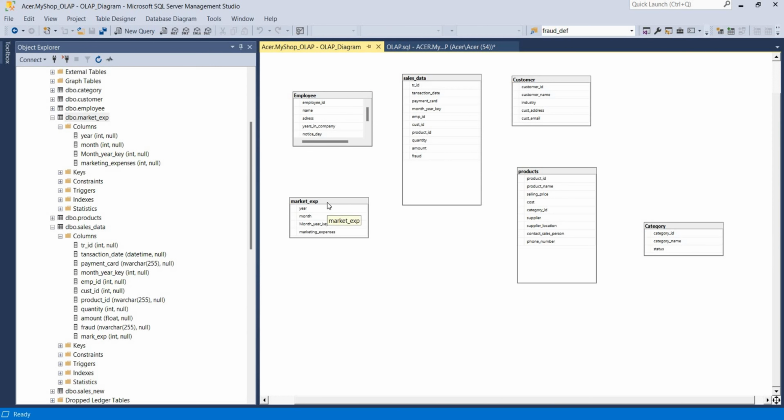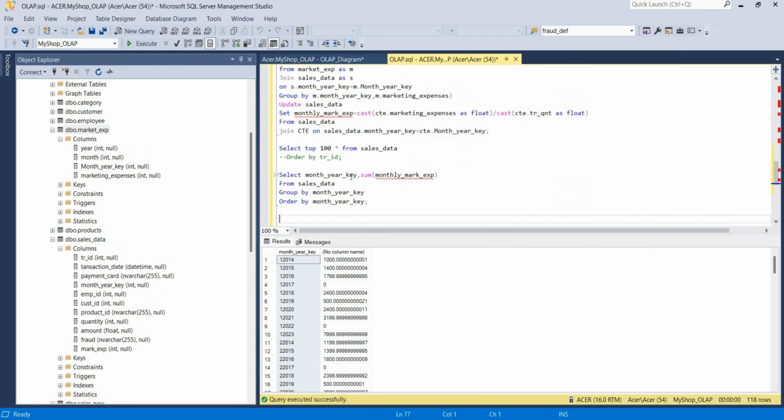Then I need to decide what to do with this marketing expenses table. I don't need this. I will drop this entire table, and instead of that I can just load into the database a calendar table which will contain years, months, days. But at first let's drop the marketing expenses table.